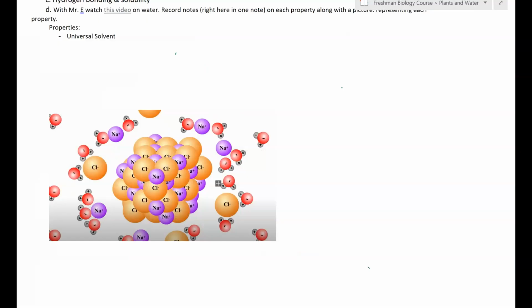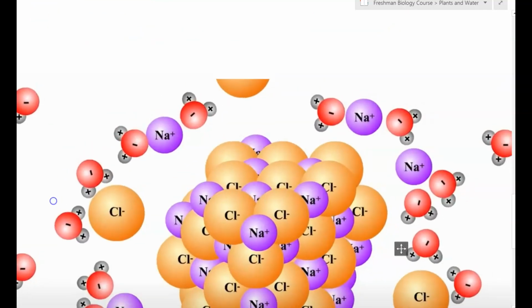So to make sure we're getting all that, let's put down in our notes here. So we're looking at our properties of water. My first property of water that I'm going to analyze is that it is the universal solvent. So exactly what does that mean, right? Well, it simply means that many other substances can dissolve in water. All right, many other substances, and in this case, we have an example of sodium, right?